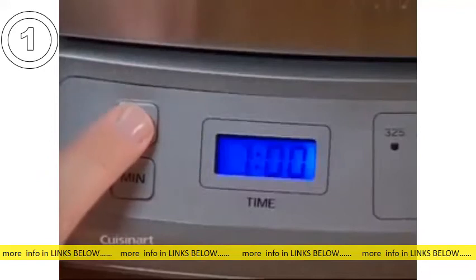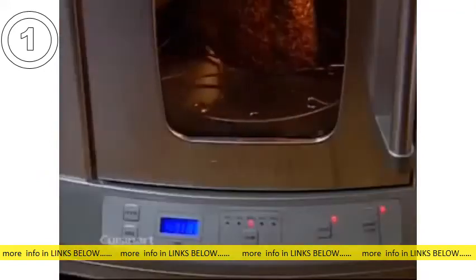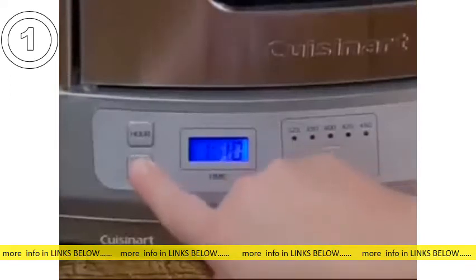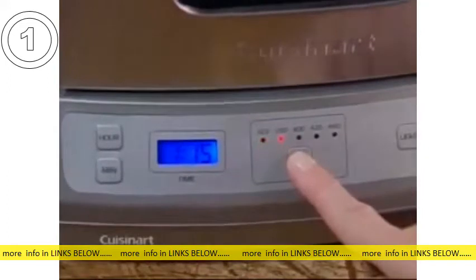It can also be programmed up to 3 hours so that the countdown timer shuts it off automatically when the cooking is complete. Just think, you can set it up and return to a delicious home-cooked meal.